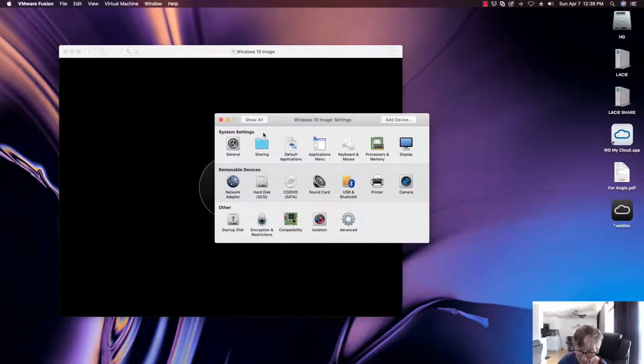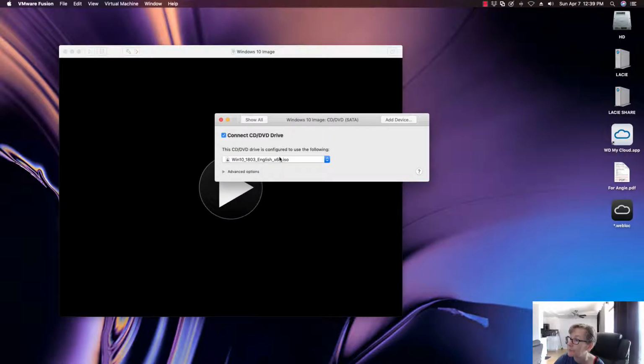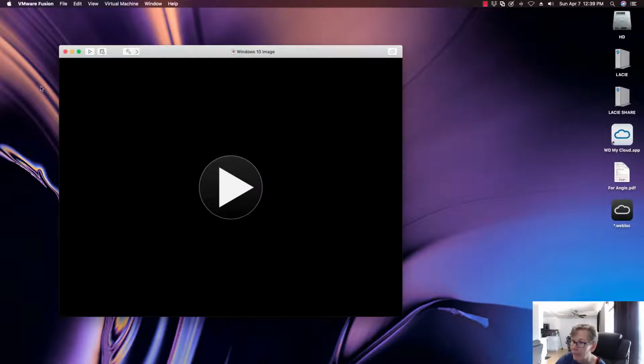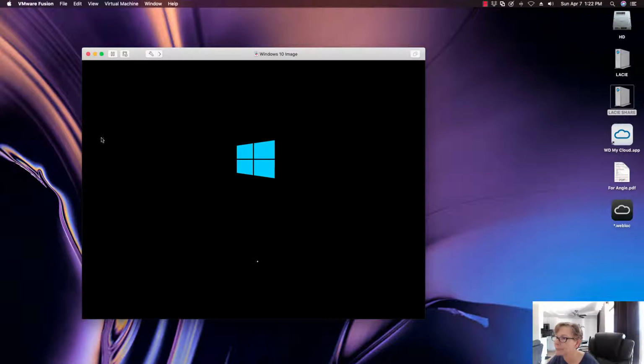All right, so in order for me to capture that Windows 10 image, I need to make sure that the Windows 10 image I created is going to boot up into the CD-ROM drive so that I can capture that image. I give a name to the WIM file, for the customized WIM file. So make sure you do that. Okay, now at this point it's booting up to that ISO file that we created earlier.